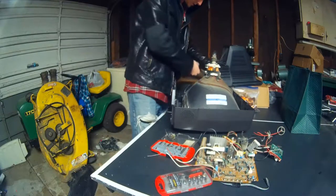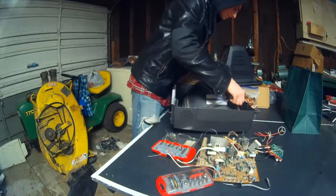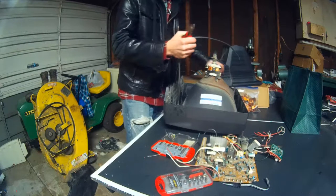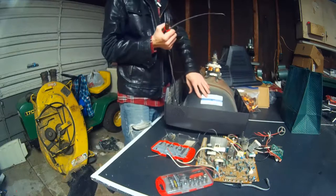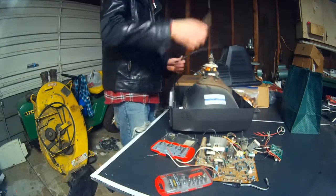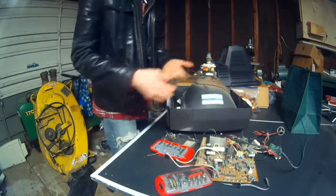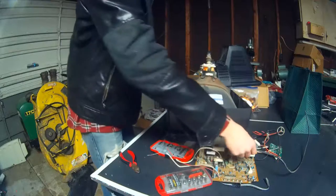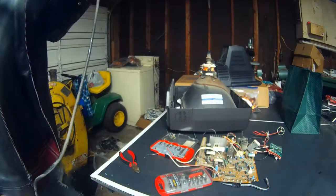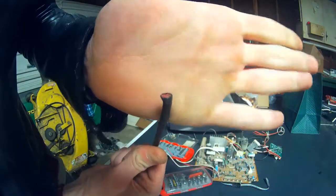Let's go ahead and get this solid piece of copper out. I got this feeder through. Bada bing, bada boom. A little bit of tape on the bulb. I hate when you put tape on the bulb. It sucks. Copper wire. Someone said this goes for 85 cents a pound. Let me try.